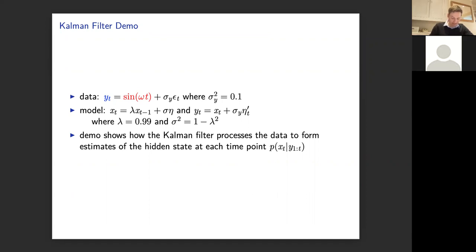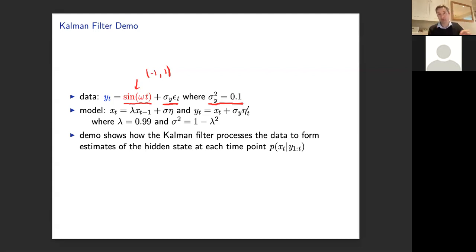Okay, so here's the setup. We're going to imagine our data here is produced by taking an underlying sinusoid, sine omega t. I've actually used a sinusoid with non-zero phase in the example, but a sinusoid nonetheless, and adding to it some observation noise. That's the way our synthetic data is going to be produced. And the observation noise is going to be relatively modest. It's going to have a variance of 0.1 here. Of course, the sinusoid is between -1 and 1, and so typical noise values will be something like 0.3 that's added to this, corrupting the sinusoid.